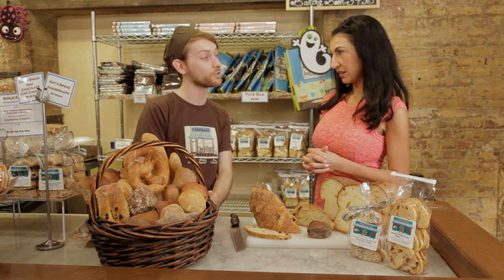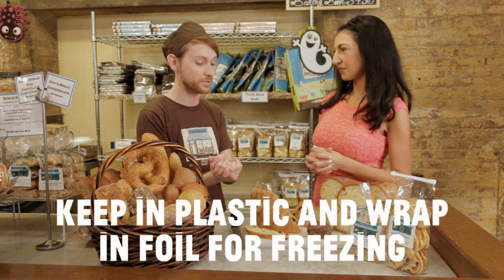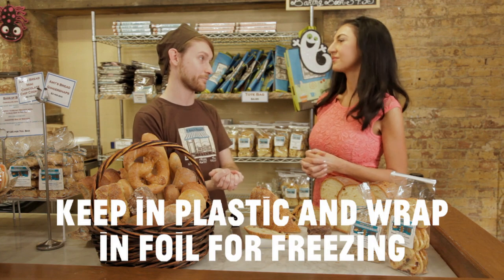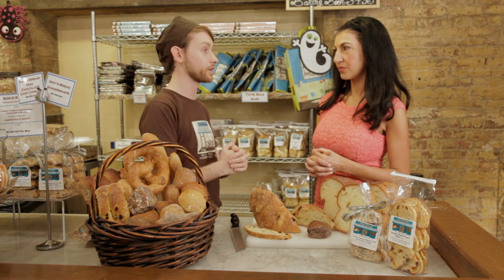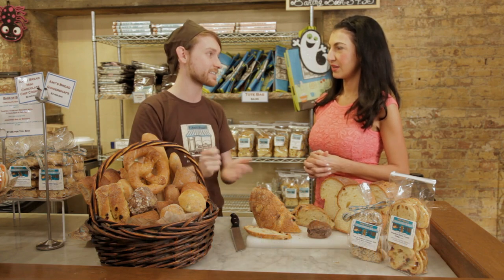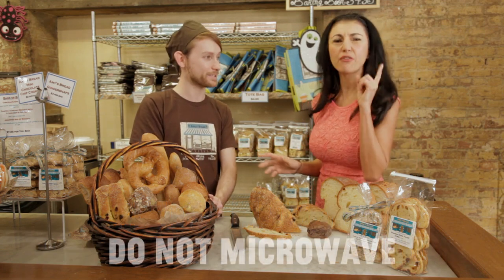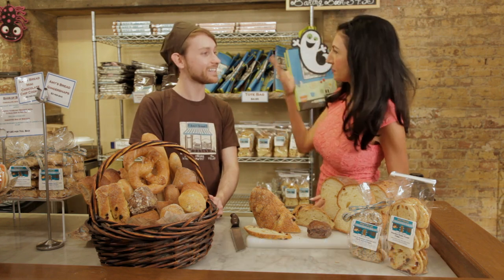If you're keeping it a few days longer, wrap the entire loaf — whatever you're not going to use — in saran wrap, then wrap it in foil and place it in your freezer, and you'll be able to keep it for as long as you need. When you're ready to use it, take some water on your fingertips and go right over the bread, put it in the oven for a few moments — about 400 degrees for about six to eight minutes — and it's going to taste like the day you bought it. And if worse comes to worst and it does get stale, you can always chop it up and make a nice panzanella salad.